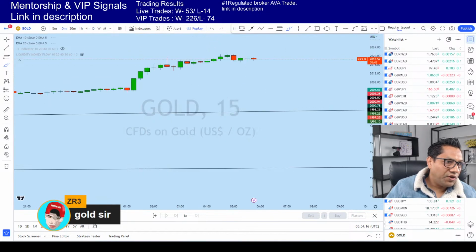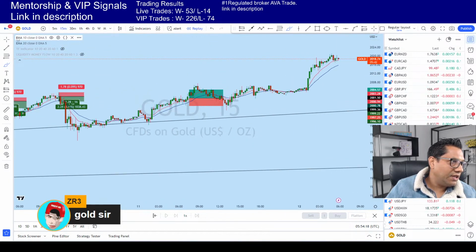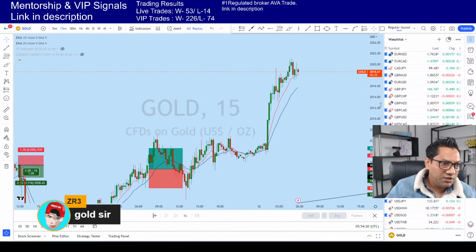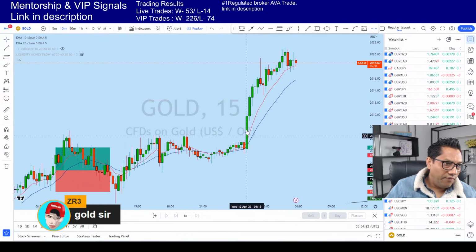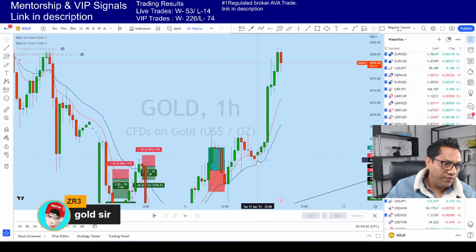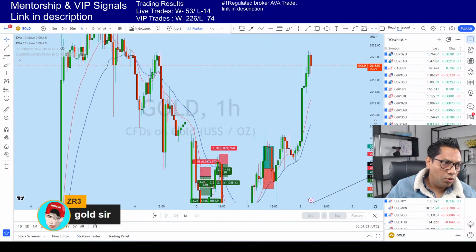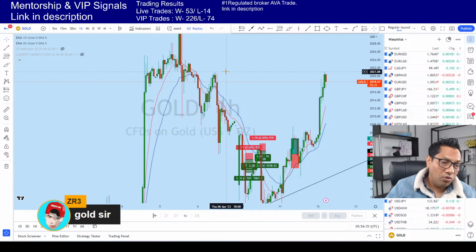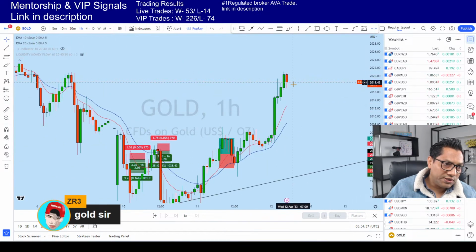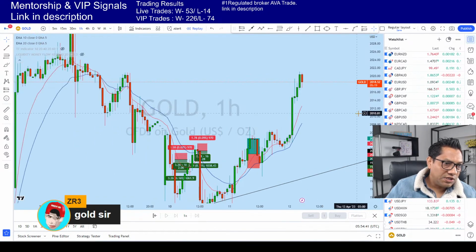Going to the 15 minutes chart, we can see that there is already a very strong vertical move. On the 1 hour and 15 minutes, you can see that this is a very strong move, almost 7-8 hours of bullish move. The price went into an overextended zone. We could see a short-term pullback, which is very needed, especially for me.